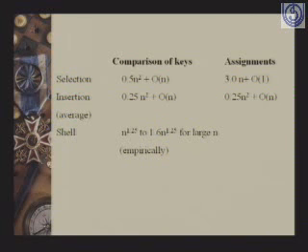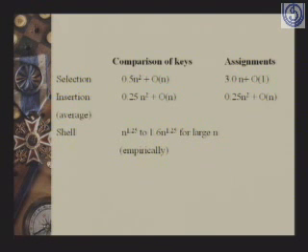Now we come to the slide. The various algorithms take this much time in terms of the length of the sequence. If the length of the sequence to be sorted is n, that is, if there are n elements in the given sequence, then selection sort makes roughly half n square comparisons, order n square approximately. And the number of assignments, that is, the values changed in the variables, is 3 times the length. Insertion sort takes 1/4 of n square comparisons. You can see that the number of comparisons is almost half in the case of insertion sort as compared to selection sort. However, in insertion sort, the assignments are of order n square.